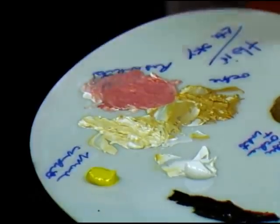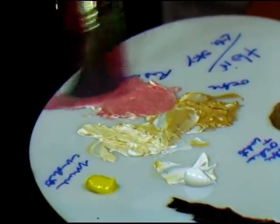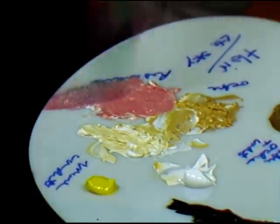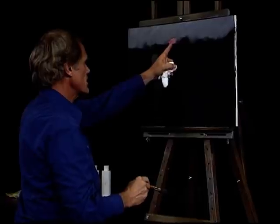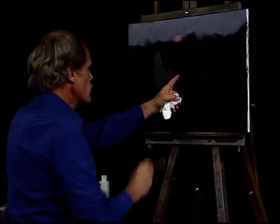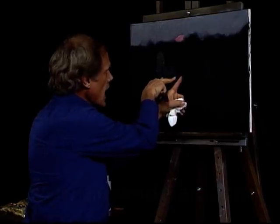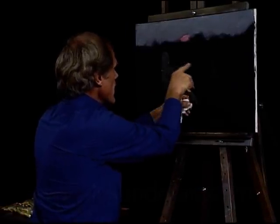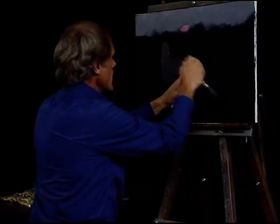I have red and white. I almost have to sneak over here and add just a little bit more red. Just a slight bit darker. That's not much, though. Okay, we'll come right in here, and I know where the light's going to be. See, the light's going to be just a little bit there. You see the plastic, or the contact paper, so you know where the lady and her child are standing, and then we'll have a little distant boat, which is just the symbolism of the arrival of the one that was waited for.